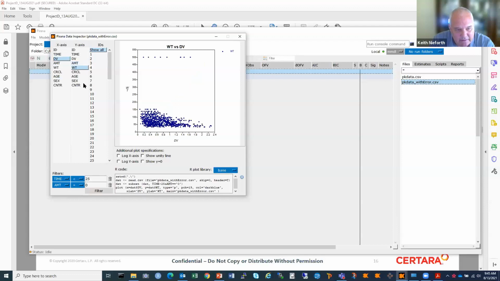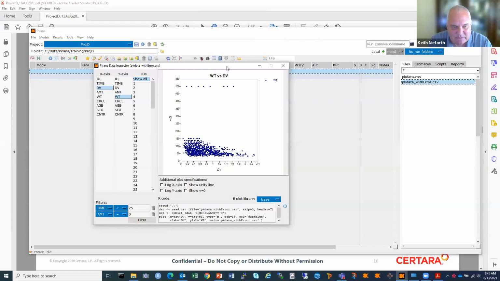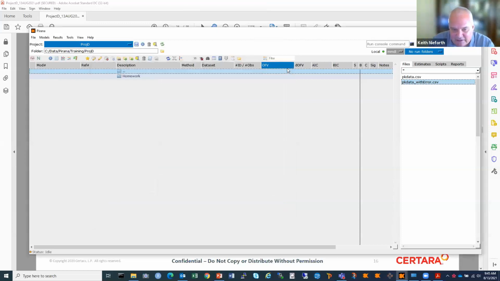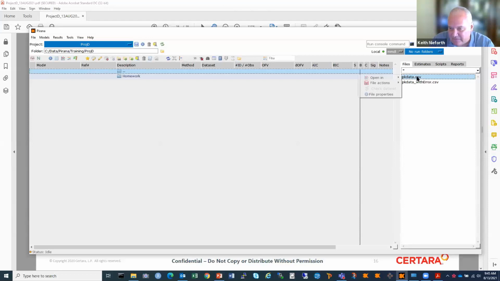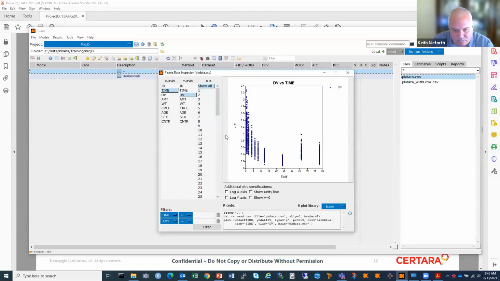And here, weight, well, this is getting kind of screwed up by this 500 kilogram. At this point, you throw your hands up and say, how am I supposed to work this way with this dirty data? And you get back to your data managers and they send you a clean data set. If I open this data set, it's the same data set. I just fixed that weight. So we'll reopen this in the data inspector.